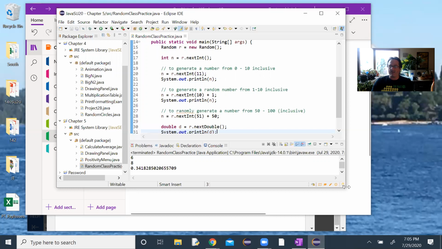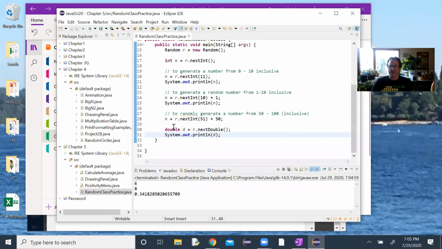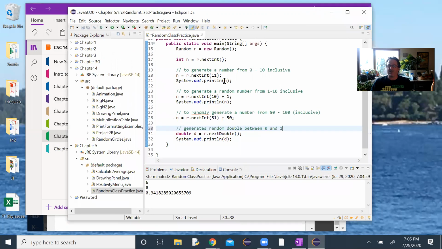If I wanted a randomly generated double, let's just put this in here for commenting purposes. I don't know if that's inclusive or exclusive, meaning I don't know if 0 and 1 are included in that. My feeling is probably not, but it would take a long time to find out by just testing it. So I'm not going to look it up now.